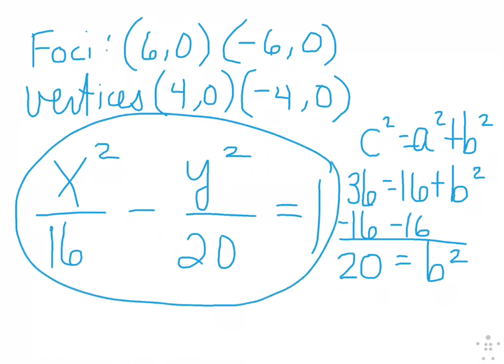Every single one of the ones that we're going to give you is going to give you a foci and a vertice. It's not going to give you any other piece of information. That's all it's going to give you. Would you like me to go through another one? Yes or no? No?